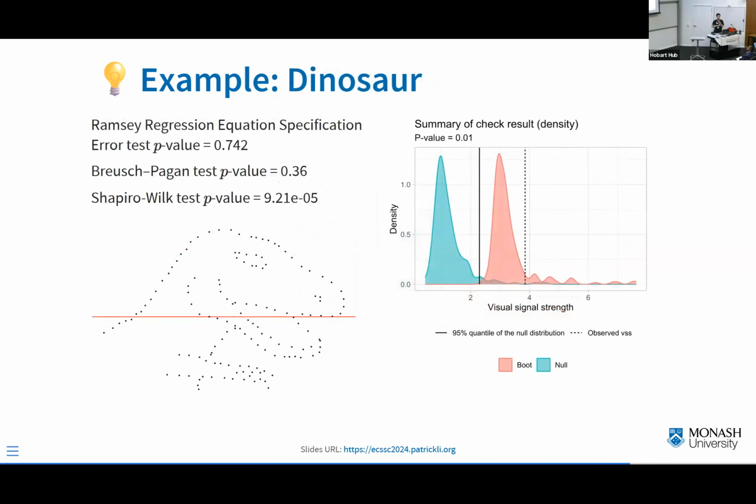But for this particular dinosaur shape, the nonlinearity test, the Ramsey test, will not reject. The BP test will not reject. Only the non-nonlinearity test will reject. And our model will also correctly reject it. And you see the dash line is on the right-hand side of the solid line. So it means that it's bypassed the 95% content, so reject it.